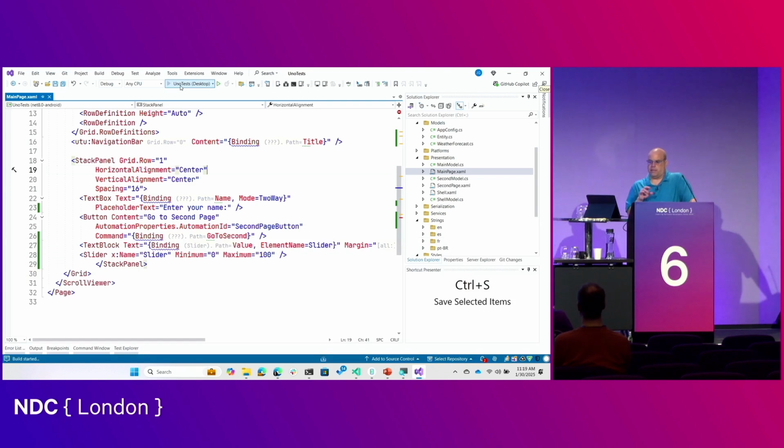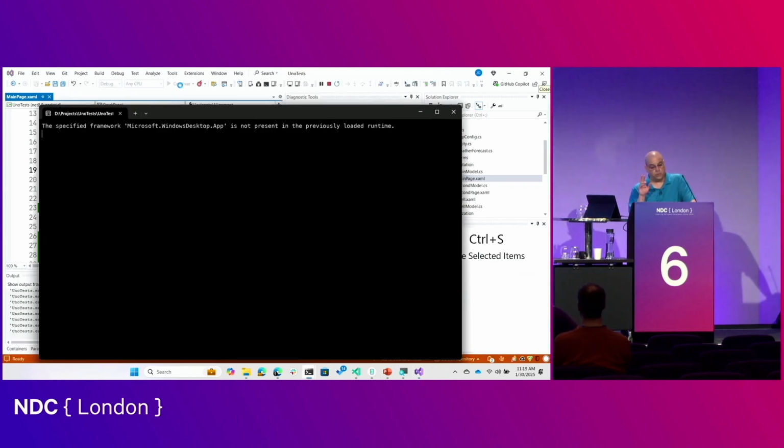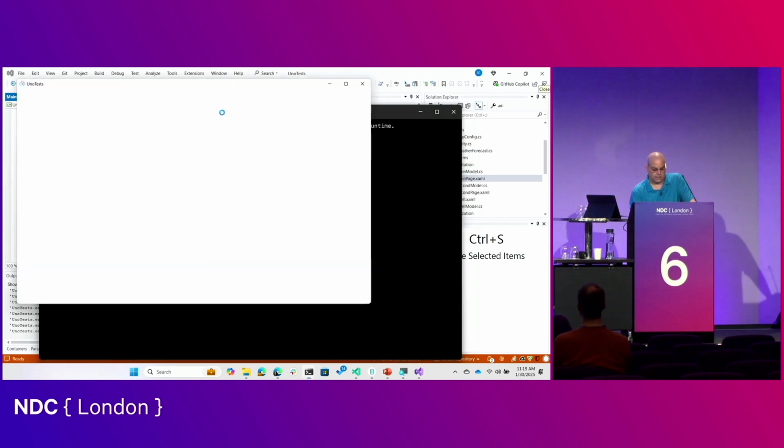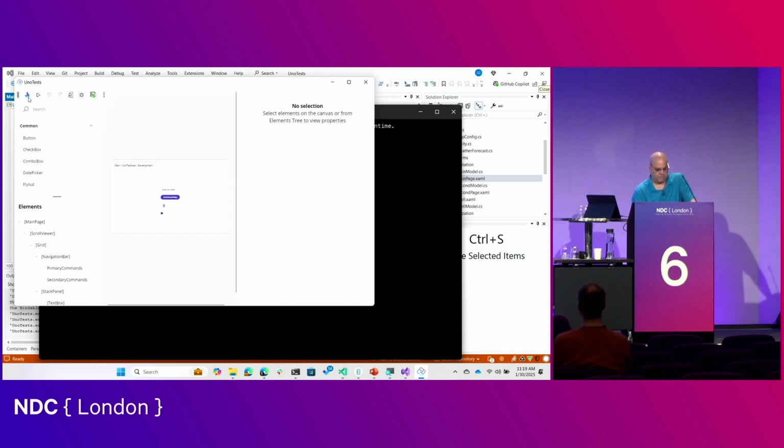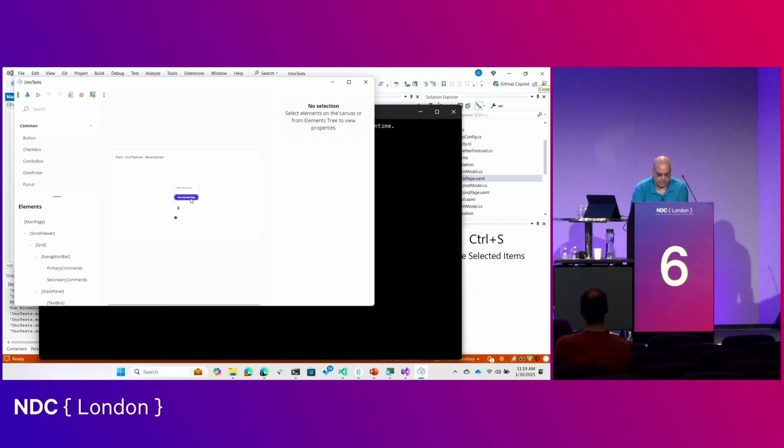So in the very beginning, I was talking about licensing. There is a license for this product coming soon. Right now, it's not licensed. It's free, but they have the ability to add a designer to it. So if I click on that button, the flame, I'll have the ability now to edit my app in real time. So let's say I don't want to say go to second page.